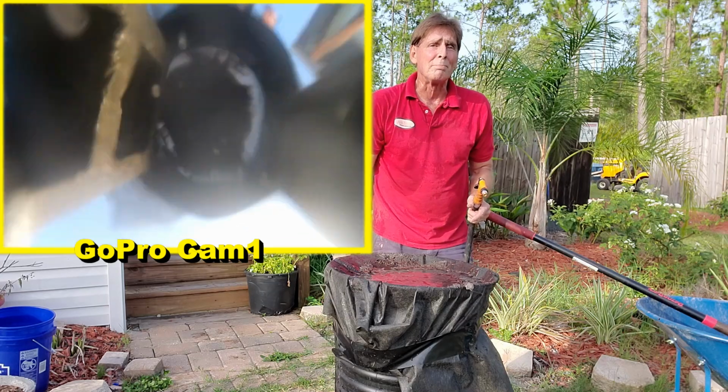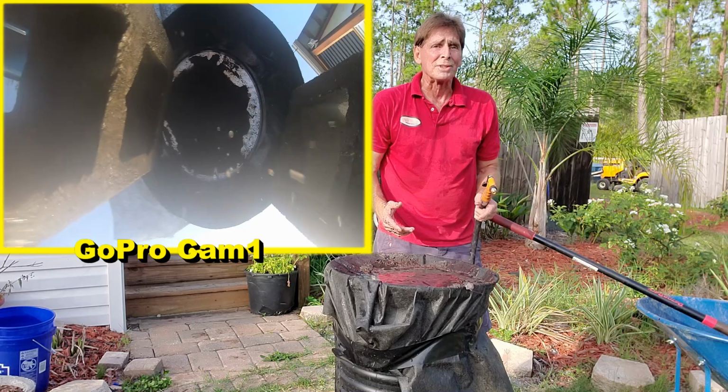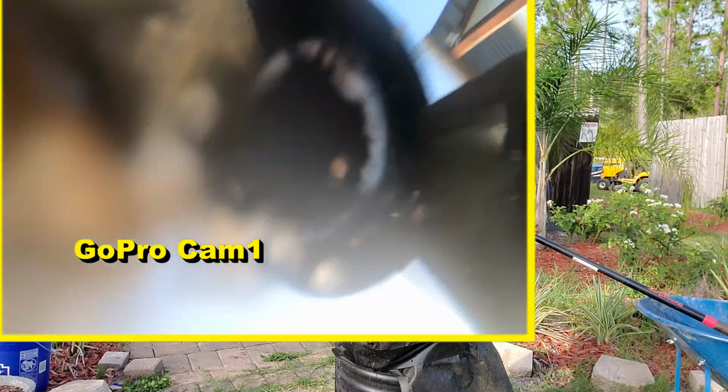Let me show you a much better fabric that I found. And like I say, I'm not a believer in fabrics, but this stuff's changing my mind. Take a look.